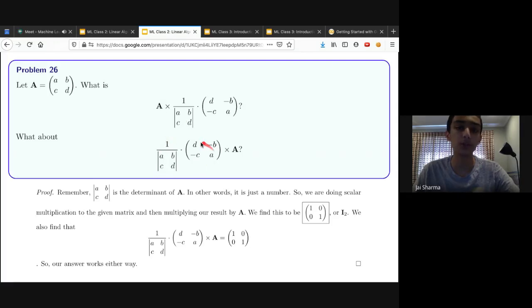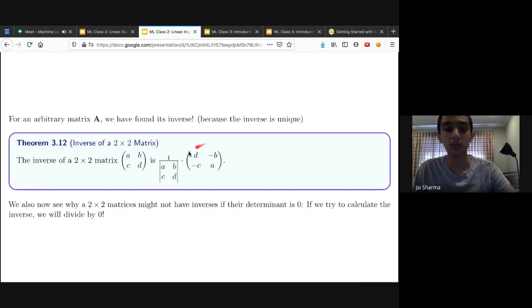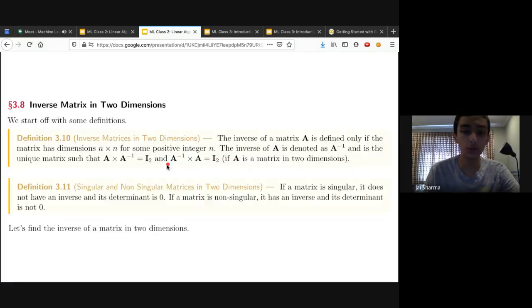So this is the inverse of A as well. So both of these right here equal the identity matrix, and that's why this right here is the inverse of A.